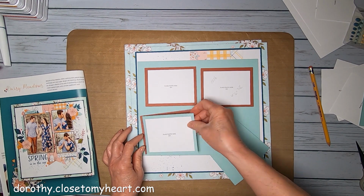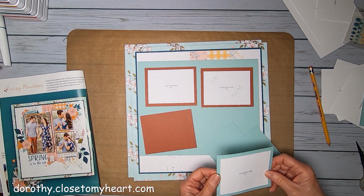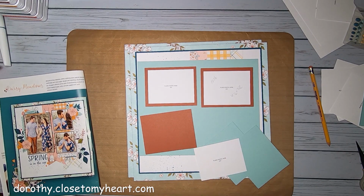See, I cut that too big. I need to cut 1/4 of an inch off of each of those because I wasn't thinking.